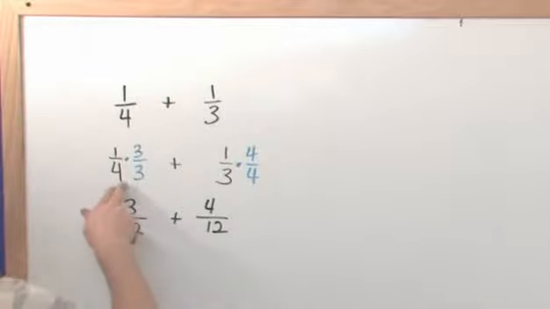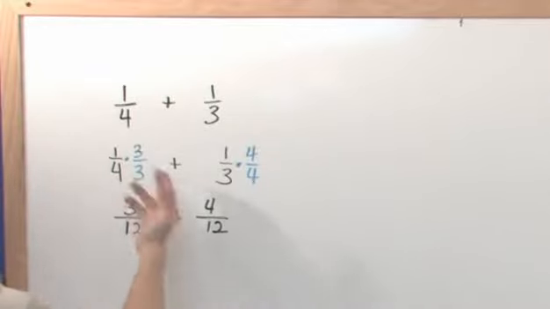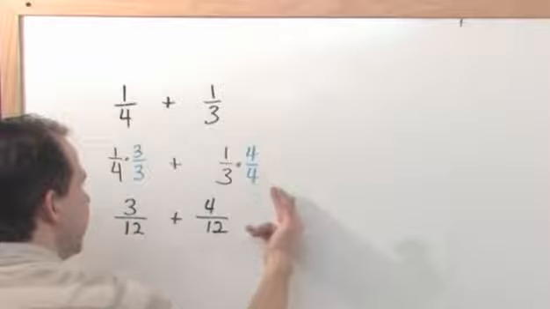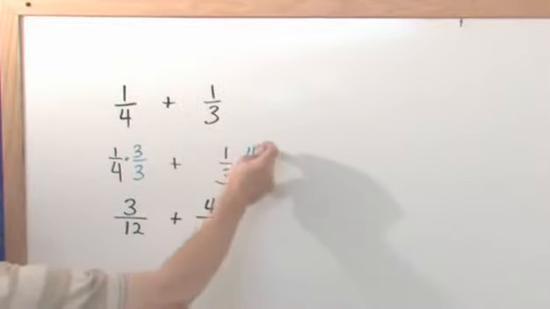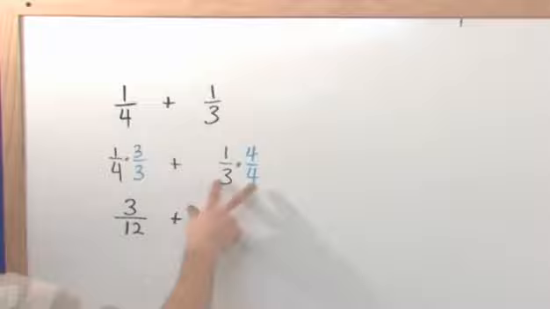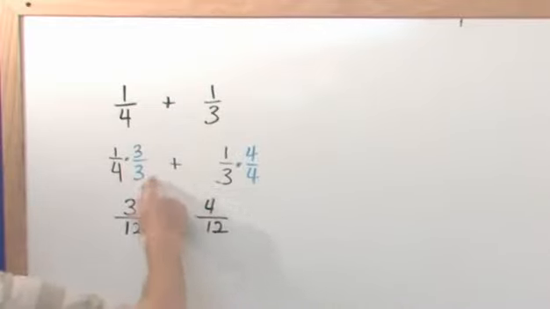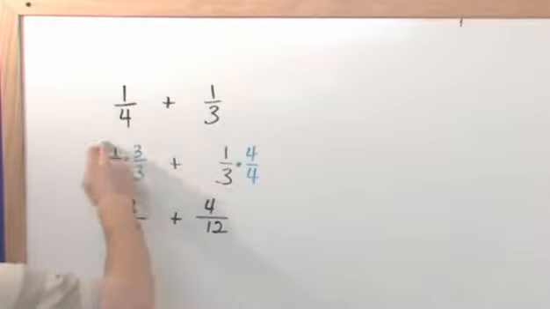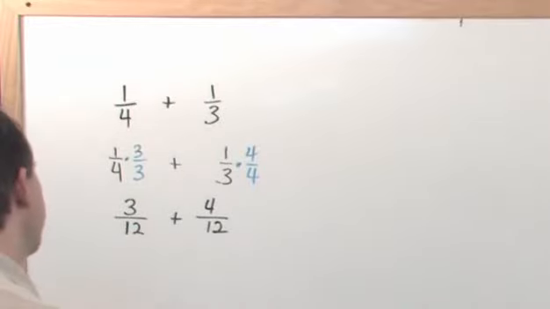So I can multiply any fraction by 1, and I can multiply this fraction by 1. I just chose these numbers to be 3/3 and 4/4 so that the bottom number would be 12. That's all I was doing. I wanted to multiply this by 3 and I wanted to multiply this by 4, and so I did 3/3 and 4/4 to make these bottom numbers 12. And then you have to do the multiplication to make it legal.